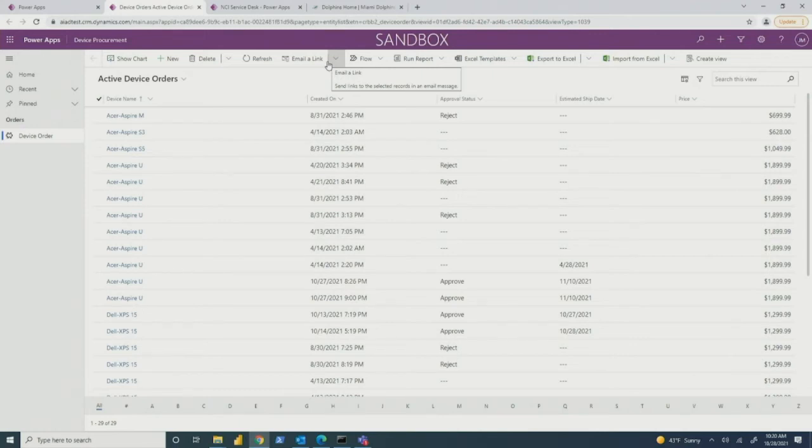This is our model-driven one, and this is actually our device order tables that I talked about. So this is stored in the cloud, and this keeps track of all the devices that have been ordered, the time, and like I said, you guys could define any other columns that you wanted to see. But I just wanted to show you that we can have two different things. This is a model-driven Power App, where the other one we looked at was a Canvas.